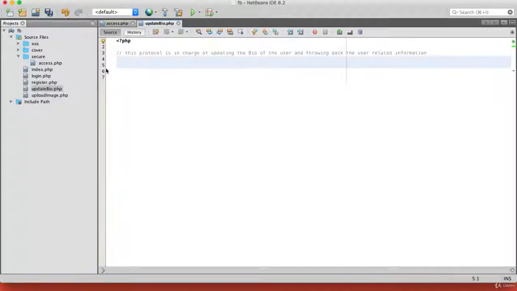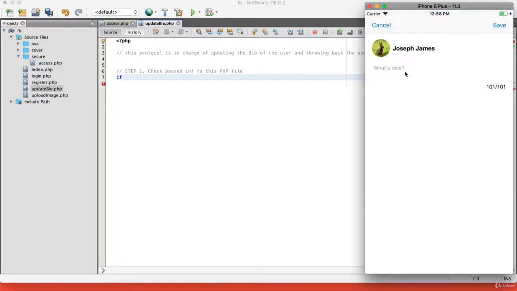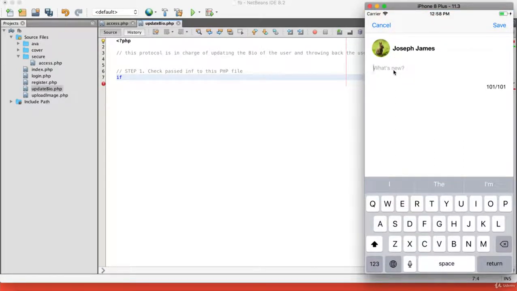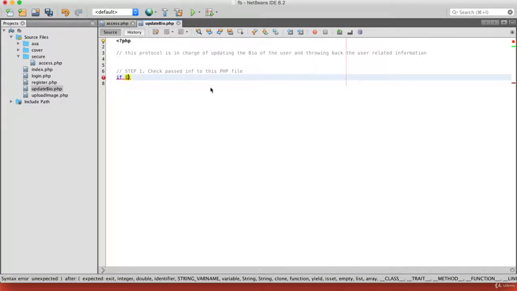Okay, so step number one is we need to check the information passed to this PHP file. Two pieces of information we need to pass from our app: the user ID and the bio. We want to insert the bio where user ID equals a certain user ID. Okay, here we'll write if, in the round brackets empty, then in the round brackets $_REQUEST, square brackets, and in single quotation marks we'll write id.